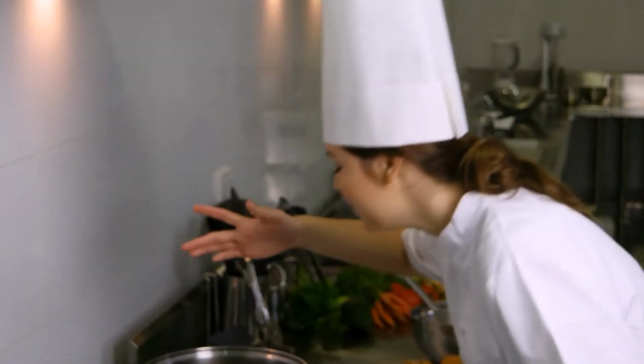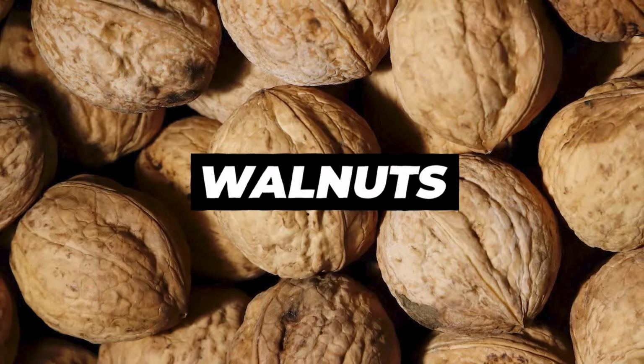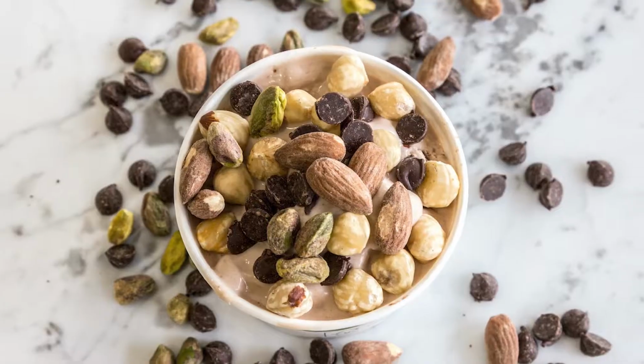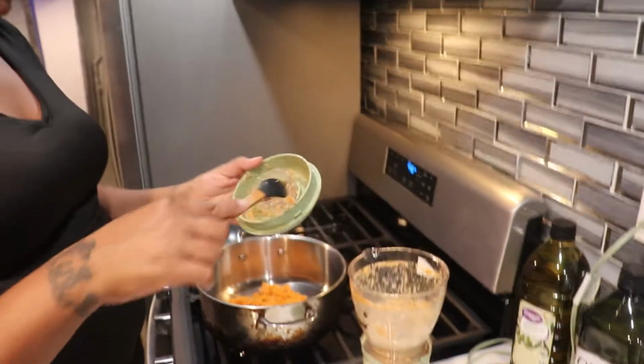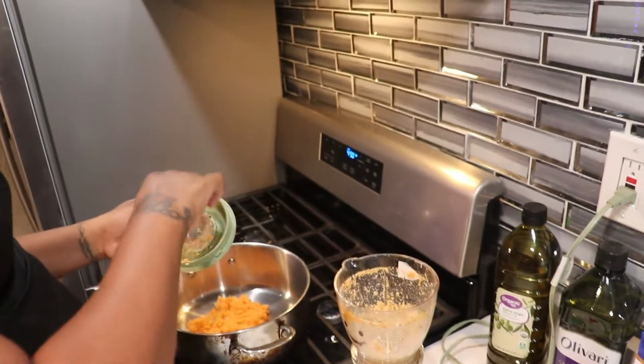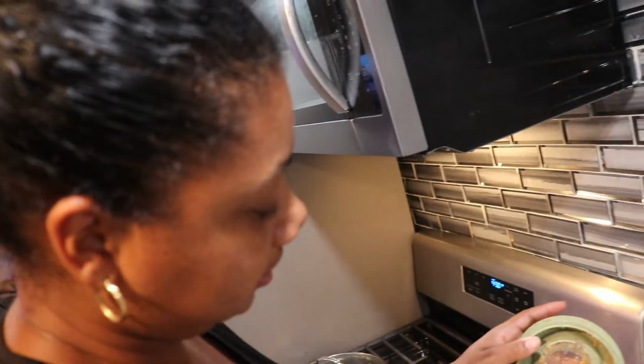Oh guys, this smells good. I'm now gonna add my walnuts. Any choice of nuts, walnuts is what I'm using. Okay, I'm gonna put that in there. Then I'm gonna grind this up. Okay, this is what it looks like. If you have chili powder, you can add chili powder to your walnuts or any nuts that you have.